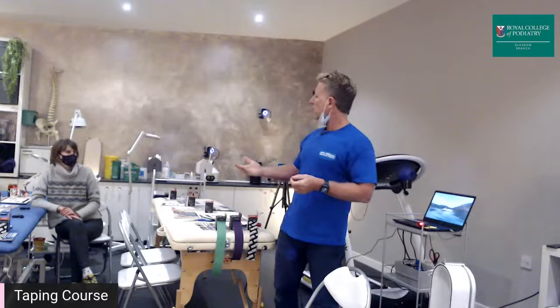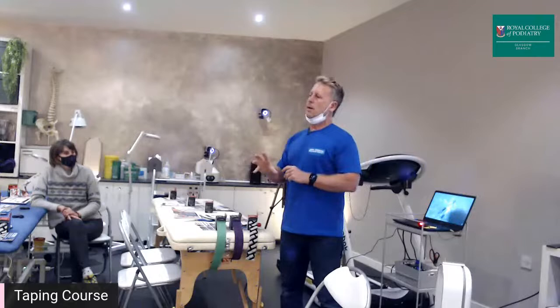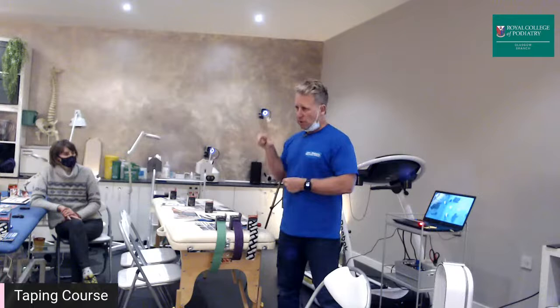So when I show you the tape, which I've modified, I quite like that one, because we tend to put two tapes that act like a stirrup, and then we can vary what we do underneath with a heel lock. So I'll show you a couple of variations for that one.